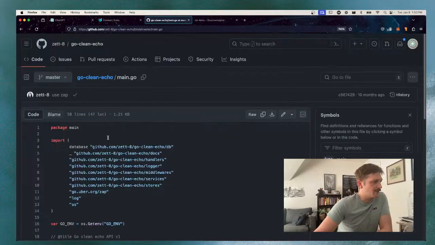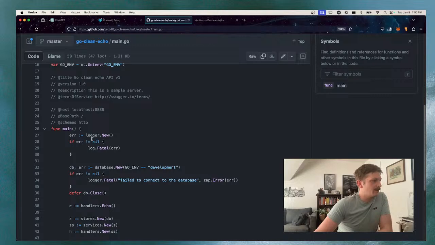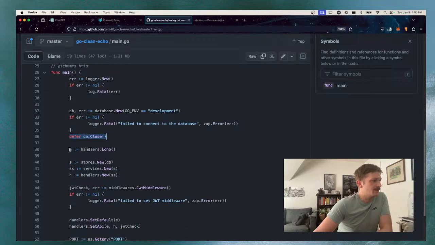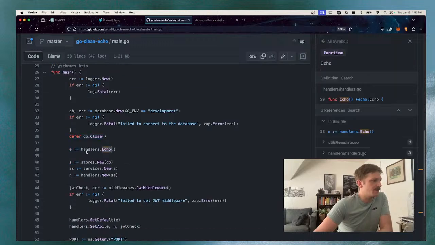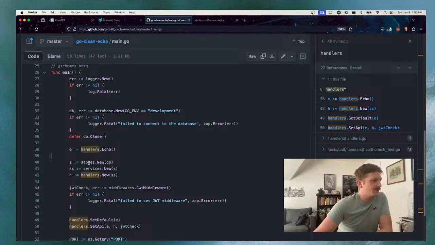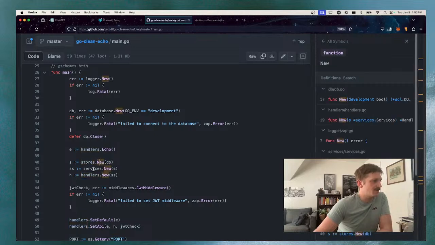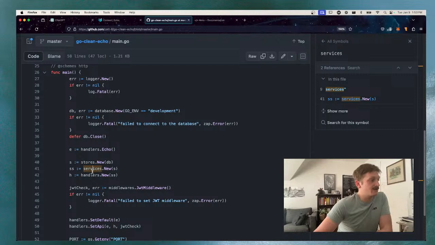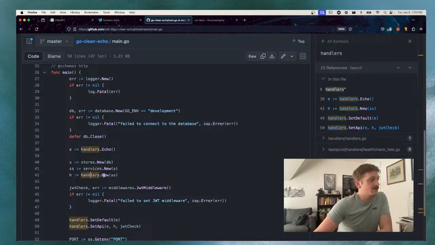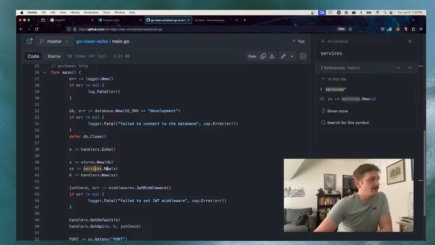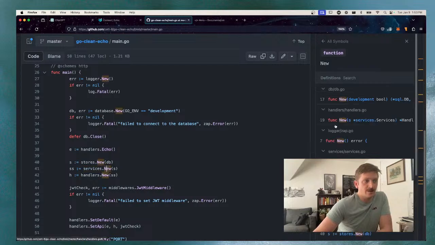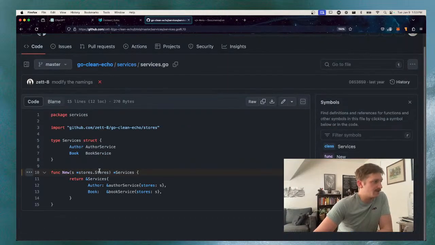Okay, so we have, let's go back here. Main: he gets his database set up, does the defer close, sets up his Echo server within his handlers package, sets up his stores, and the services. So services, I believe, is his entry point to the database.